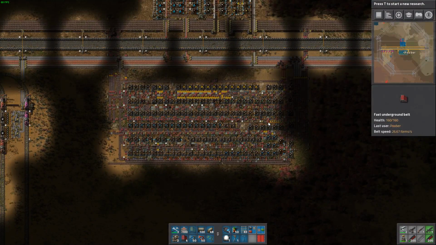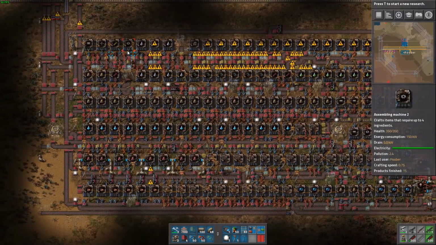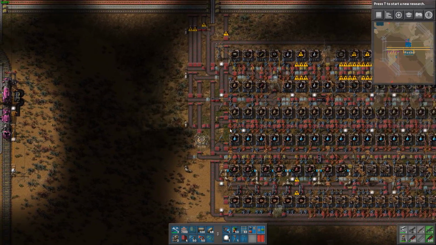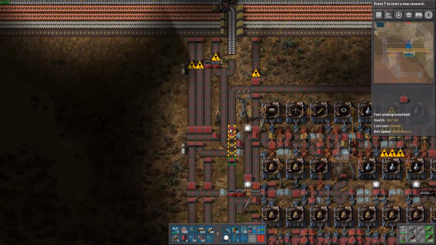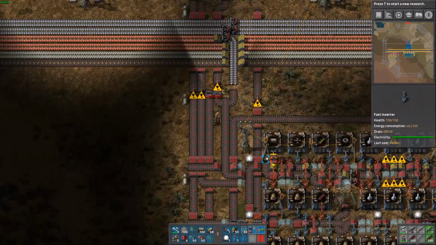But with that said, it is going to be mostly up and running once we hook it up to our main bus. So let's go ahead and do that now. And thankfully, once we get our green and red circuits available, we should be able to have our blue science fully operational once that is done.